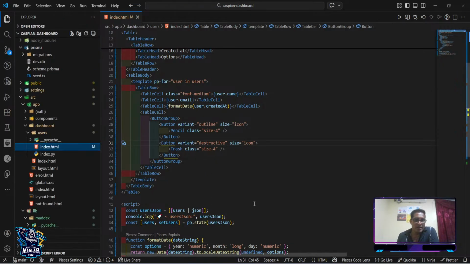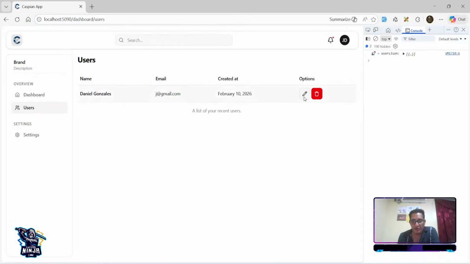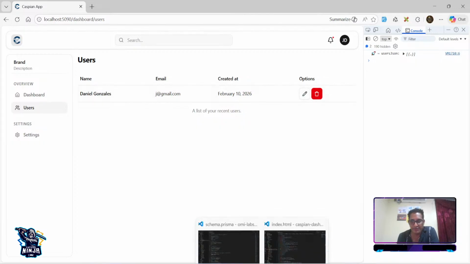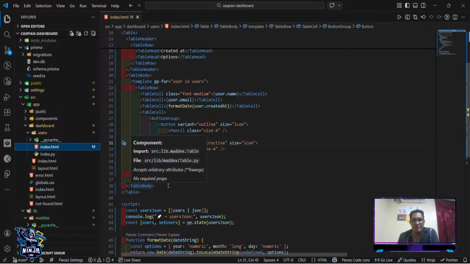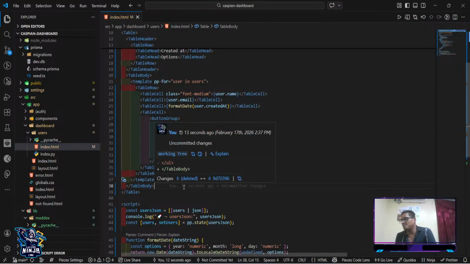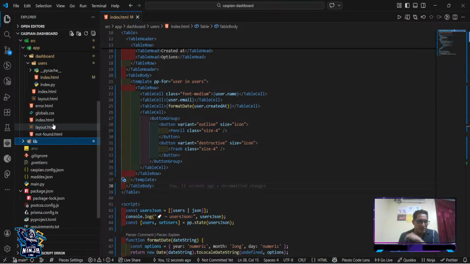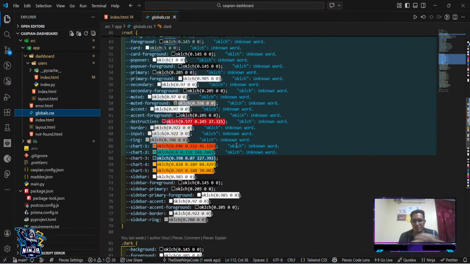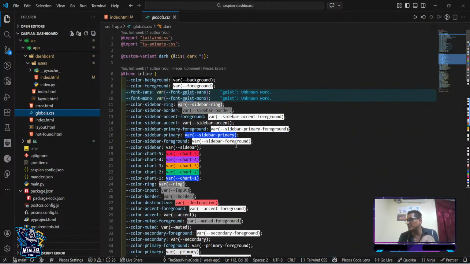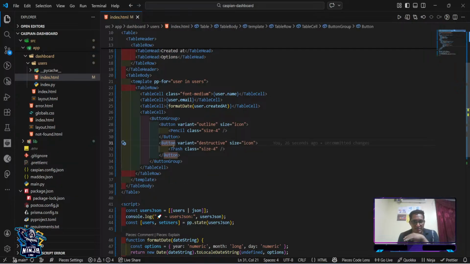So we already have pencil, and we have the destructive in this case. And remember, we are using the ShadCN color schema. You can go directly to the global CSS, and you're going to see that this is the ShadCN color schema, which makes it very easy to have these components with variants based on Tailwind CSS and ShadCN.